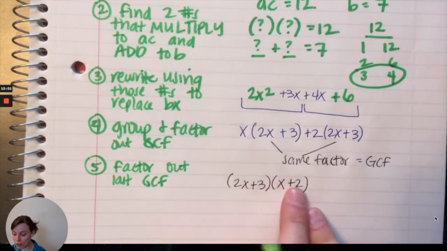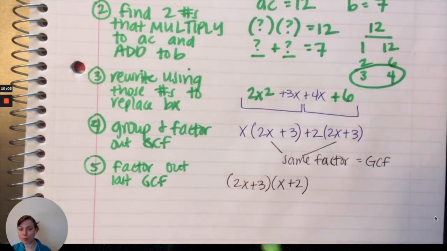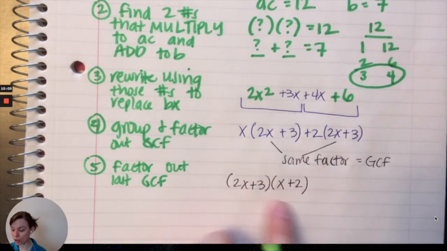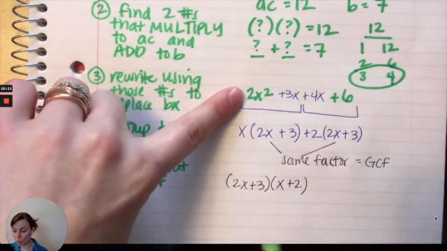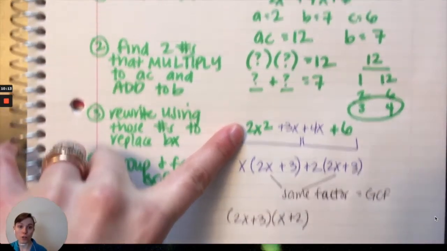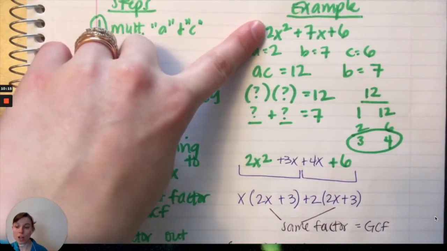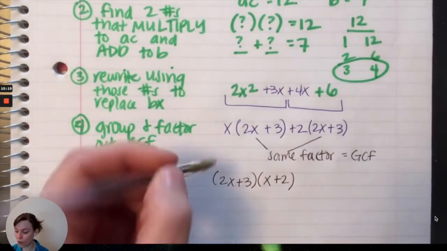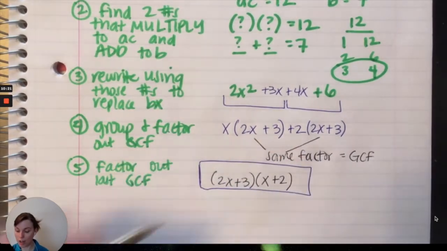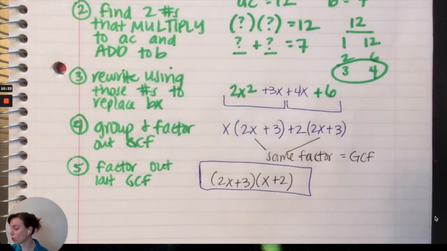So if I distributed this down, go back to your multiplying polynomials, if you used your area model or the rainbow method or whatever you want to call it, if you distribute this back through, do you end up with this? Or do you end up with, even a simplified version, the original expression? You can always check yourself when you are factoring. Yep, you can always figure out if you have the correct answer or not. And that's it. Woohoo! Okay.